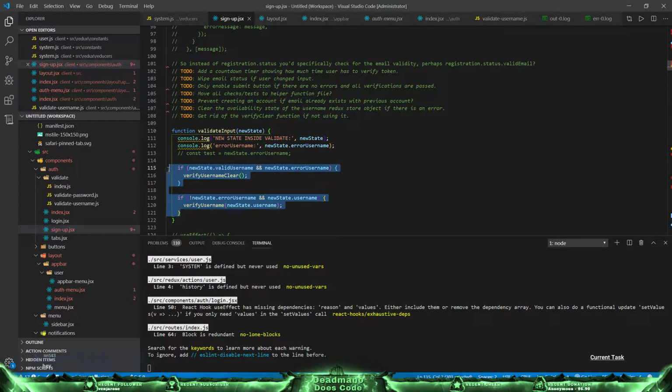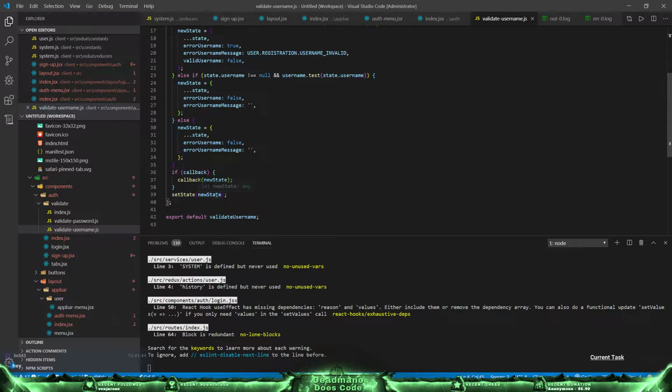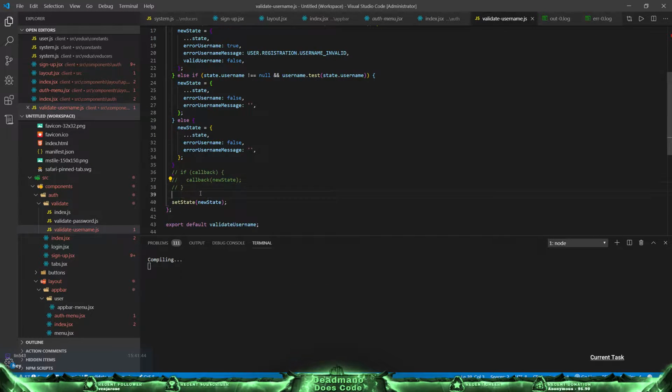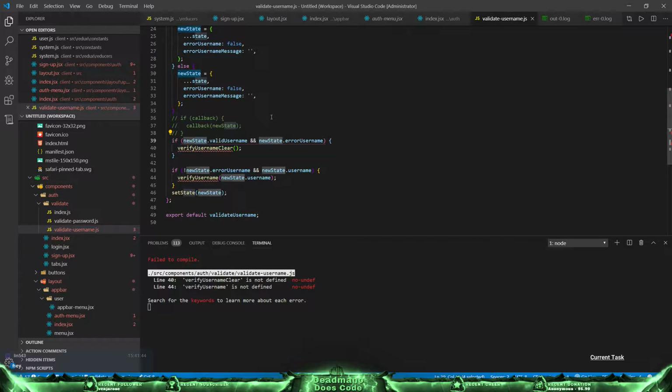And then we can have this all in the one function. Then we don't have to mess around with multiple functions. So instead of if callback callback, we can just do it here. And then afterwards update state. So if new state.valid username and new state.error username, verify username clear. If not new state.error username and new state.username, so there is something in the username field, then we verify that username. And then afterwards we can update state.